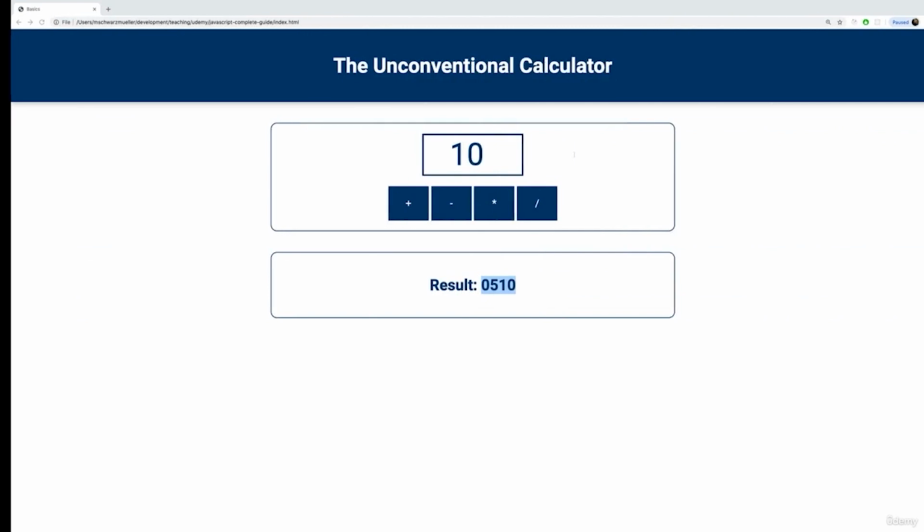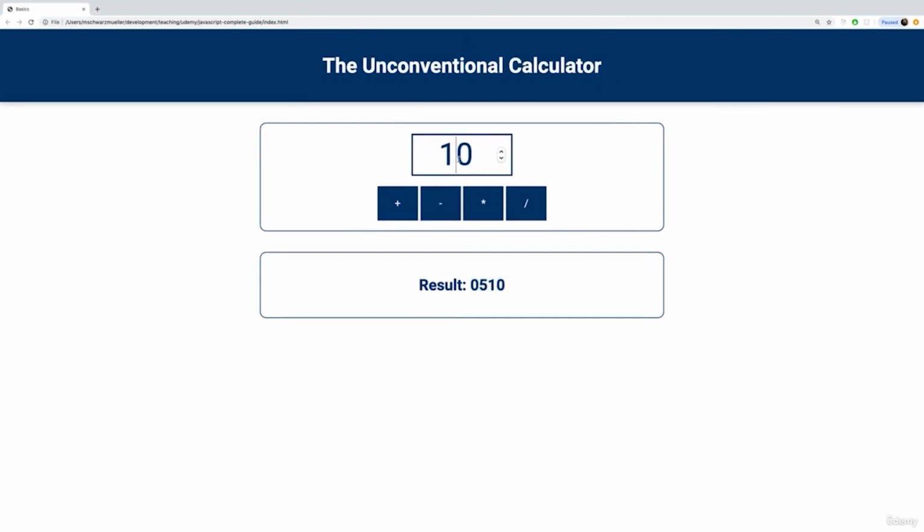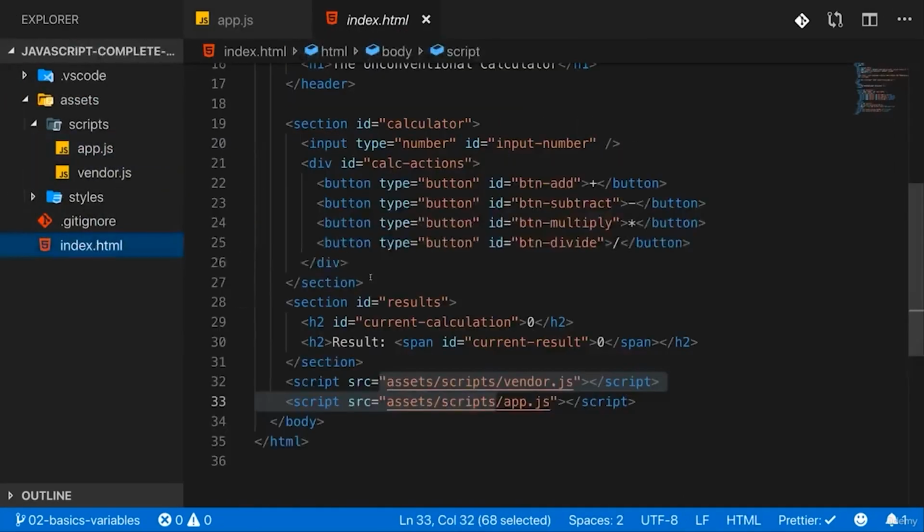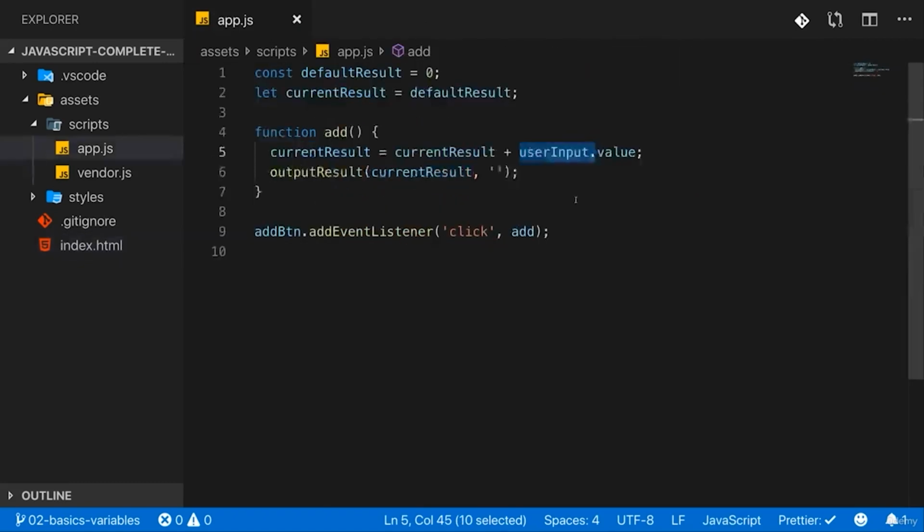Because I'm getting this from this user input, and even though I entered a number here, and even though this user input actually even is of type number here in the HTML code, whatever you get from a user, from an HTML input in your JavaScript code will always be a string. Just something you can memorize. An input element, if you read its value, will give you a string. That's how JavaScript in the browser works. It doesn't try to be smart and check whether that should be a number or not. It doesn't make any assumptions. It just gives you a string, text.